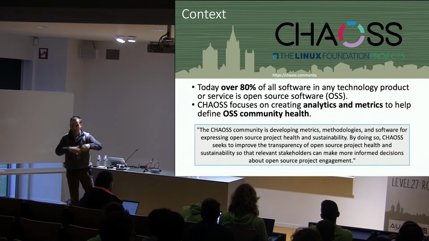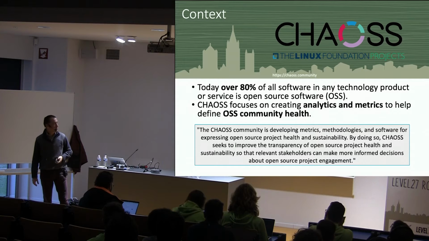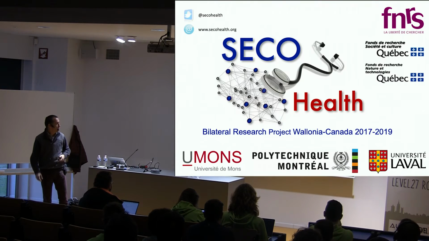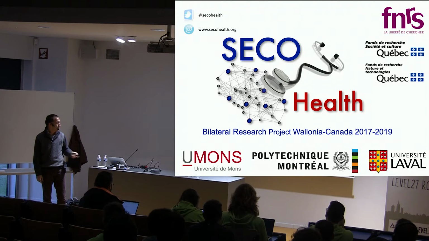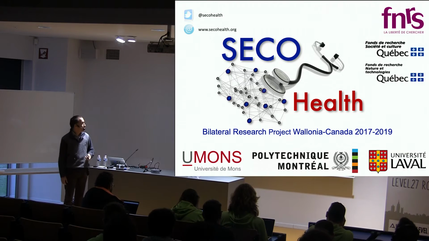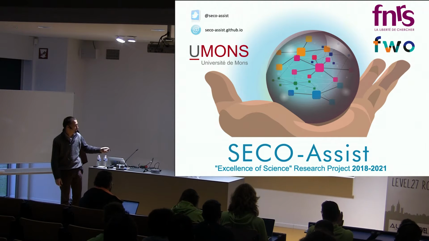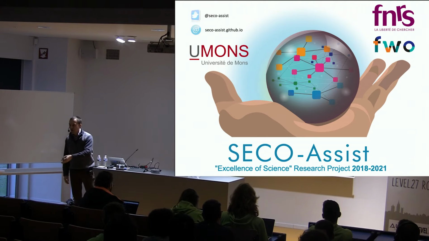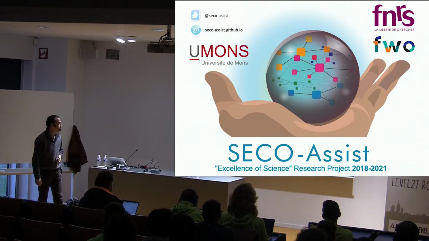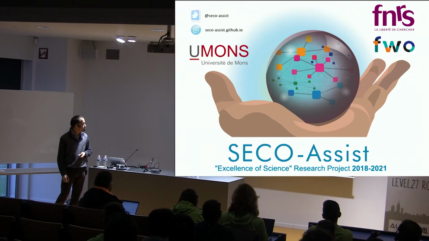Within this big, huge project, we are involved as a university in some smaller collaborations. So we have one project about software ecosystem health together with 2 universities in Quebec, Polytechnique Montréal and University of Laval. And within Belgium, we have also another project about SECO-Assist, which is basically the same, but this is a joint partnership between University of Mons and Namur in the French part of Belgium, and then we have Antwerpen and Brussels, VUB, in the Dutch part of Belgium. So all of this focusing on these aspects of open source software ecosystem health.